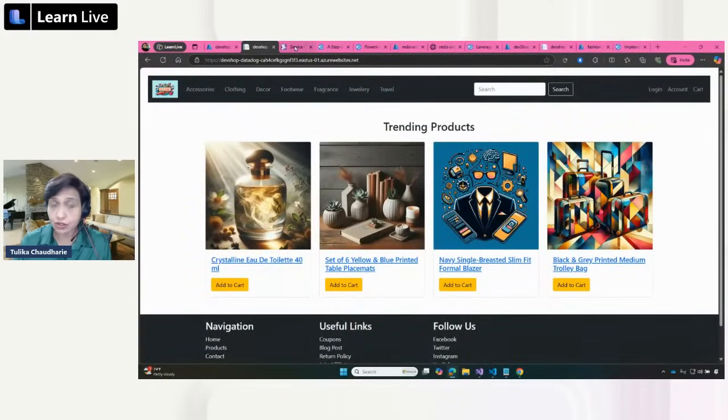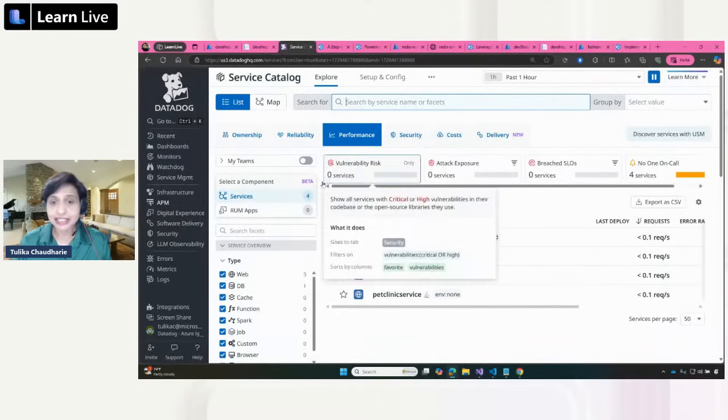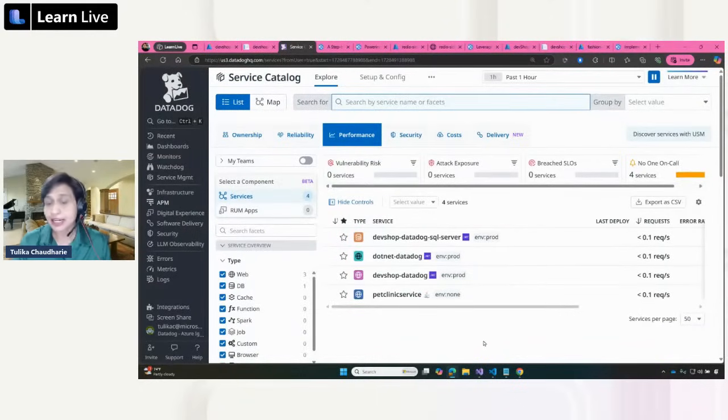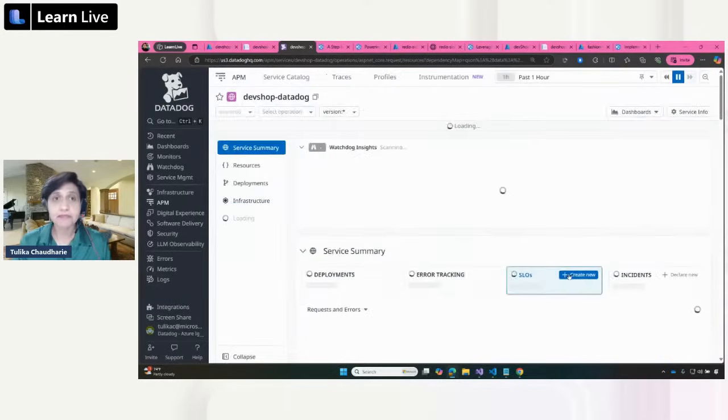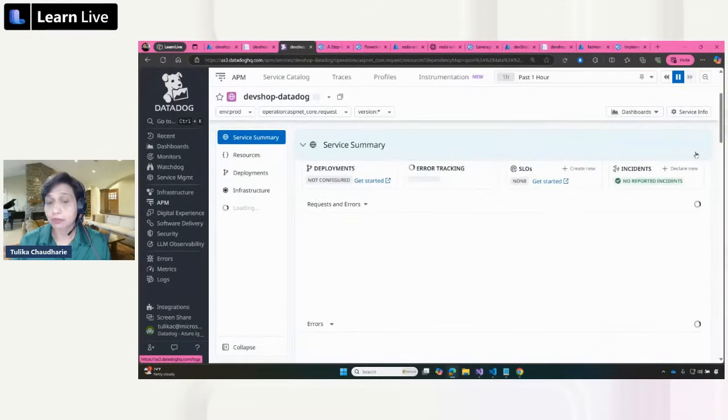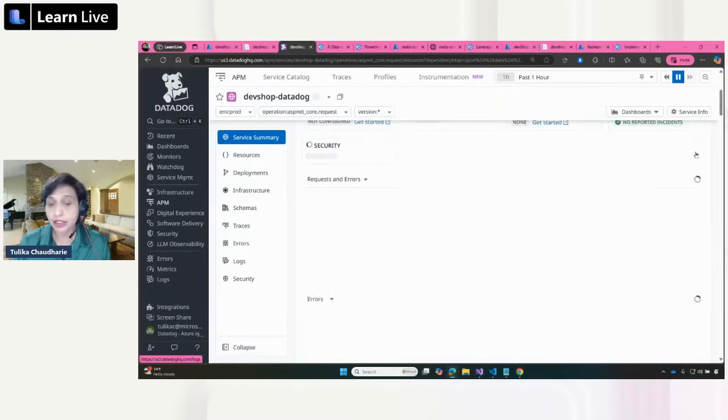But if I now go to Datadog, you will see that right at the outset, it has found that I've registered a new service called the DevShop Datadog. I can go to the service page of this service, and I can look at some metrics which are related to the service. So I can look at the number of requests which have flowed in, any errors if there were any.